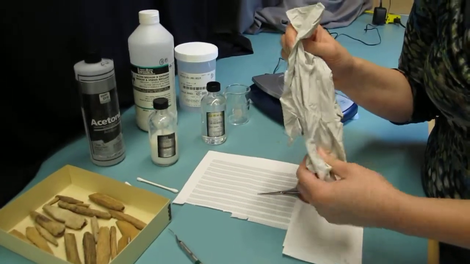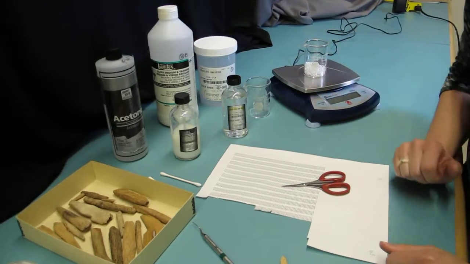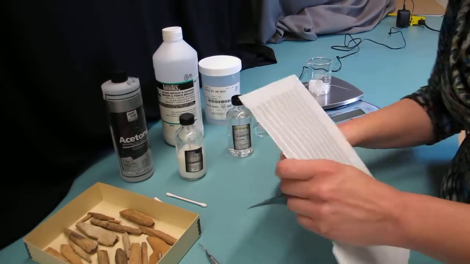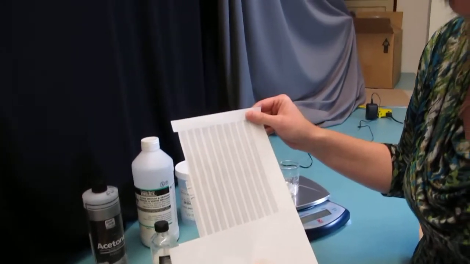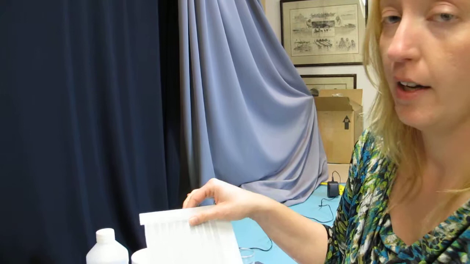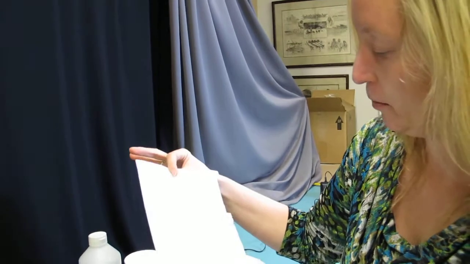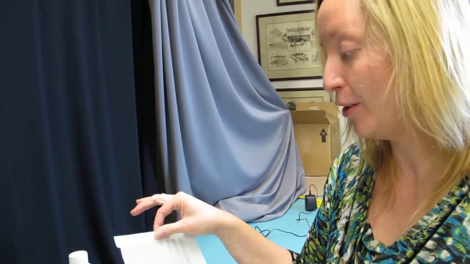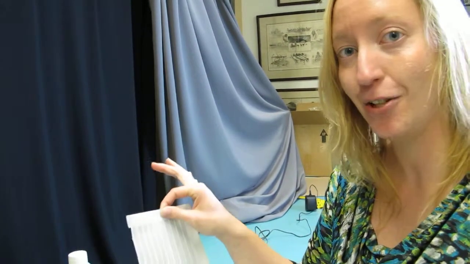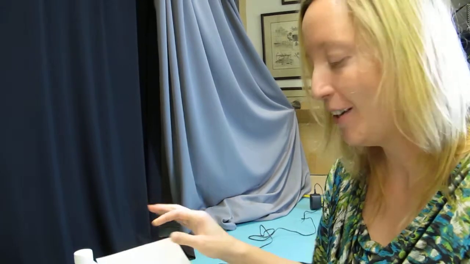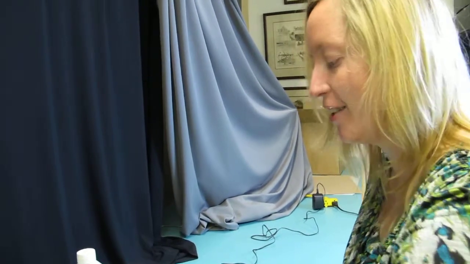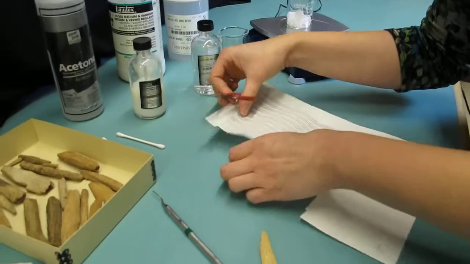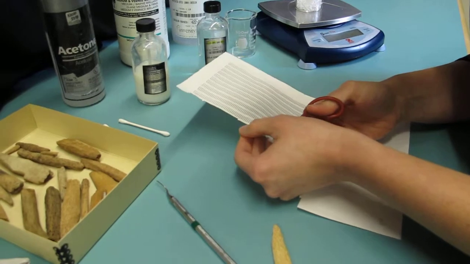Normally I wear gloves. These happen to be in our teaching collection and for demonstration purposes I'm not going to wear gloves. But I do recommend wearing gloves. First, I'm going to cut out my number. These are printed numbers with our catalog numbers on archival paper, the Permalife archival paper. If this is too thick you can use a thinner paper such as Japanese tissue. Anything that you can run through a laser printer. You do not want to use inkjet ink as it will run. We use a Xerox copier. And it works just great. So cut out my lovely number here.